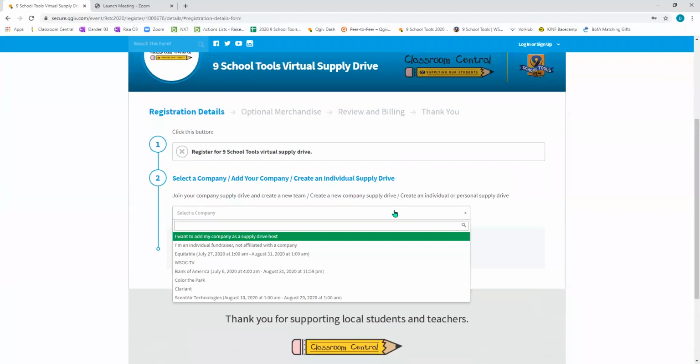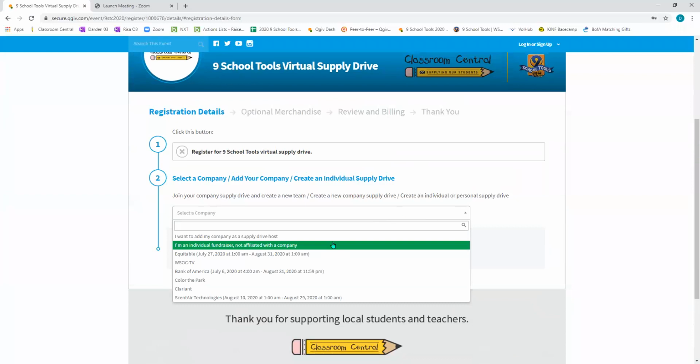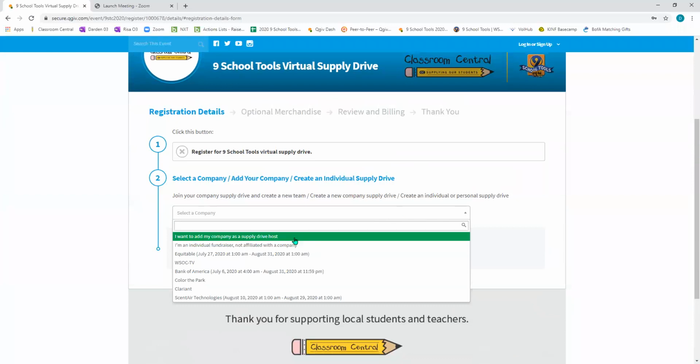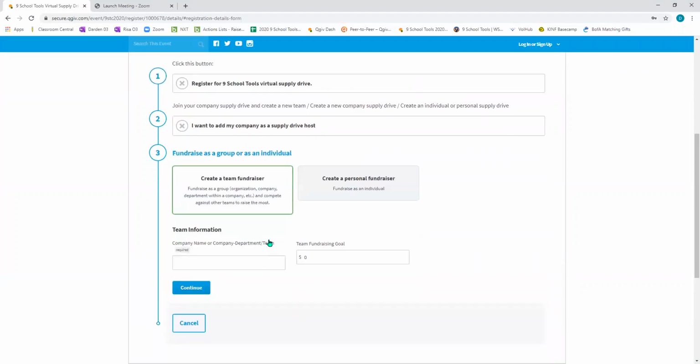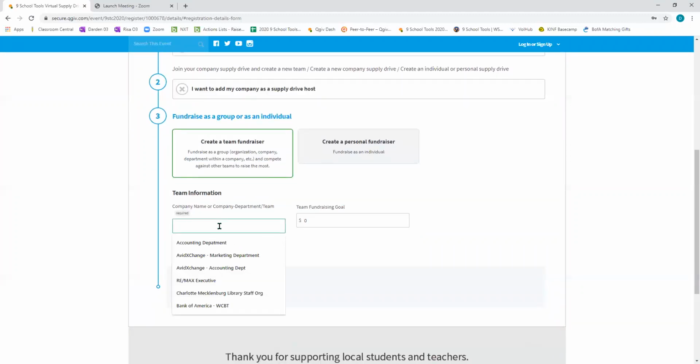Now you will select, I want to add my company as a supply drive host, or if you're an individual fundraiser, I'm an individual fundraiser not affiliated with the company. Create team fundraiser. Select your company's name and your fundraising goal.